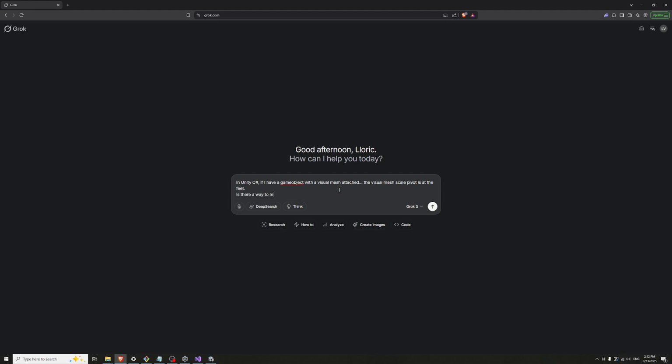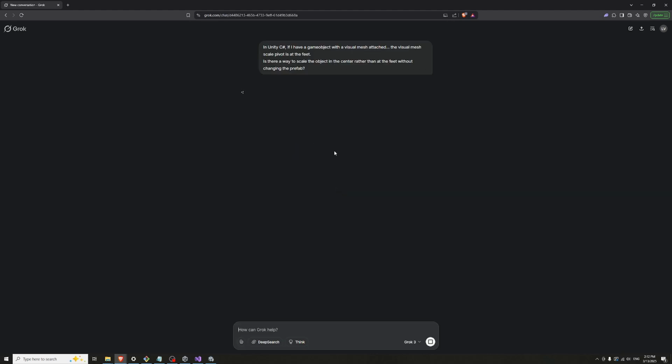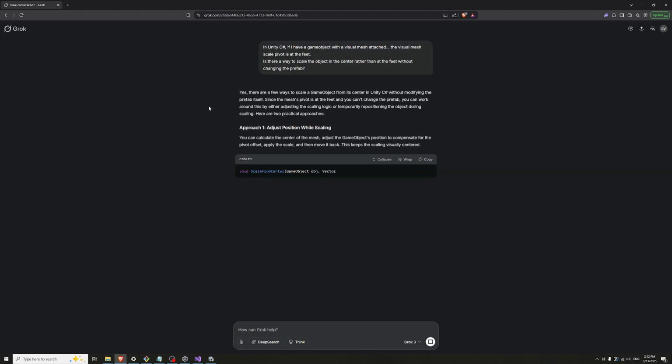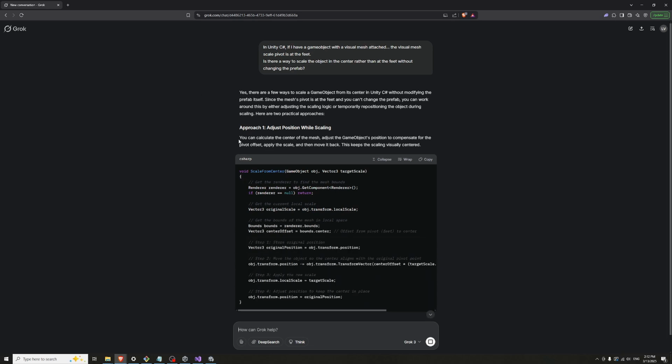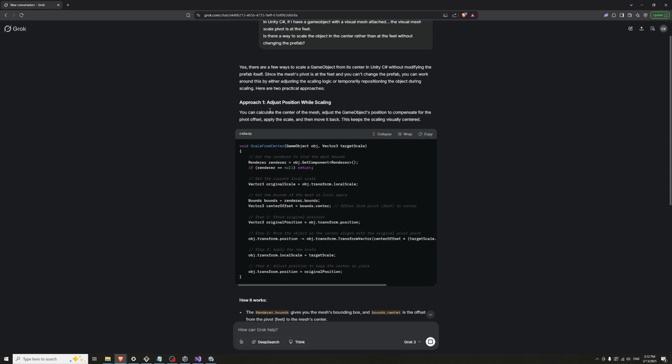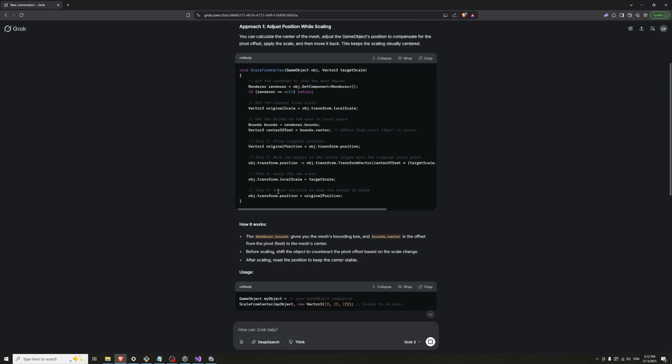Is there a way to scale the object in the center rather than at the feet without changing the prefab? Something like that. Adjust position while scaling. Calculate the center of the mesh. This might be better than screwing around with the prefab actually and adding a whole other visual.